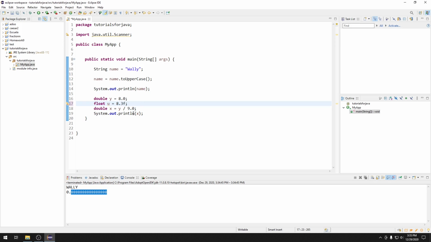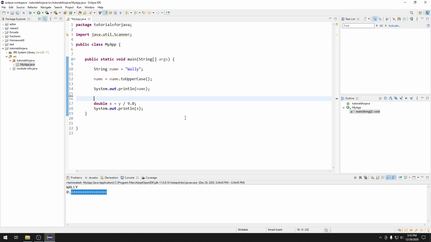Because if you don't put an f, it assumes you're trying to assign a variable of type float a double value instead of a float value, which is why it complains right there. You put f, then it knows what you're talking about.